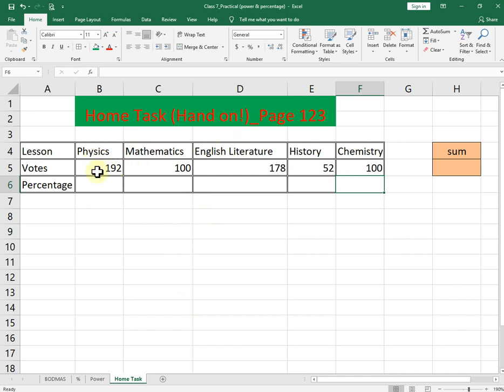You can see here physics 192, mathematics 100, English literature 178, history 52, chemistry 100. Now you can solve using the Microsoft Excel program. Type the text and numbers as they are shown in the worksheet below. Fill the empty cell with the appropriate formula and format cells B6 up to F6 with a percentage symbol.